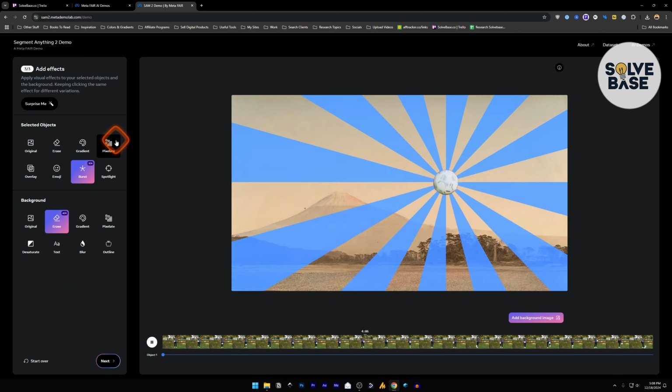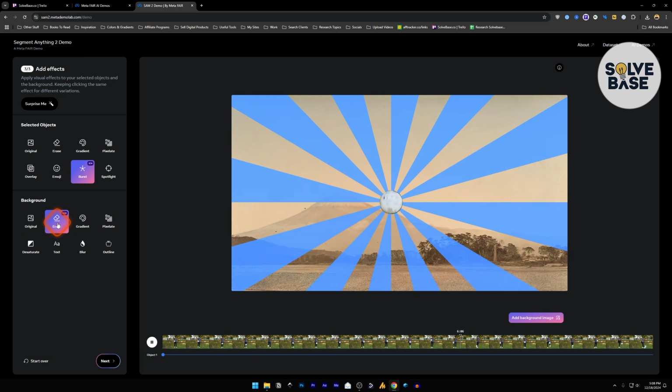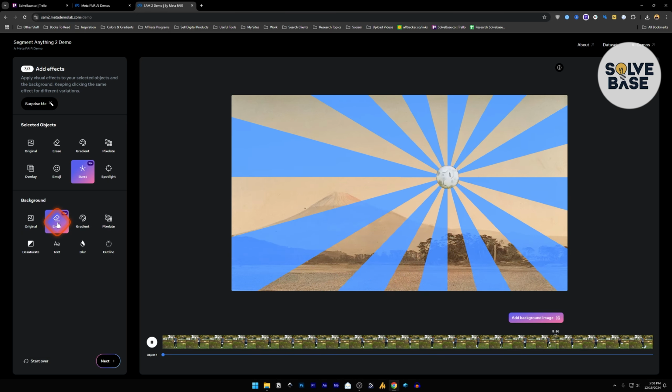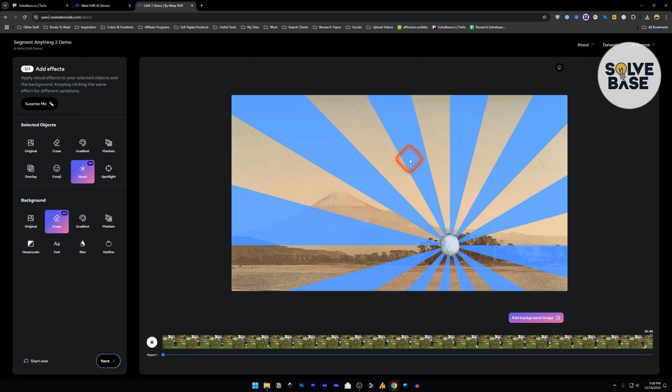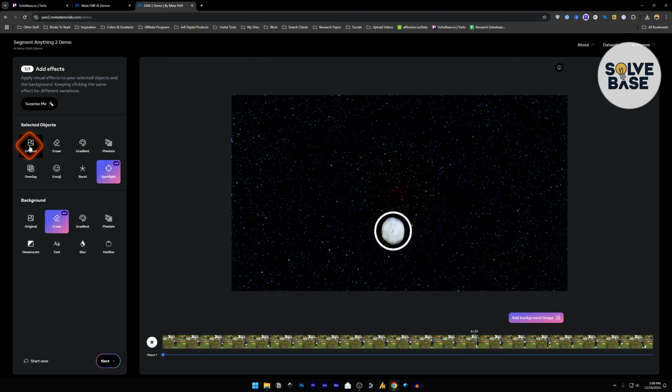Okay, that's great. You can basically add a background. It's going to remove that background and then you can just add another background. That's good. And one more thing you can do is like with these selected objects, you can click on these effects. For example, the spotlight, and it has these 6 options in it. So I can click on it and keep changing these effects, the spotlight effects like this.